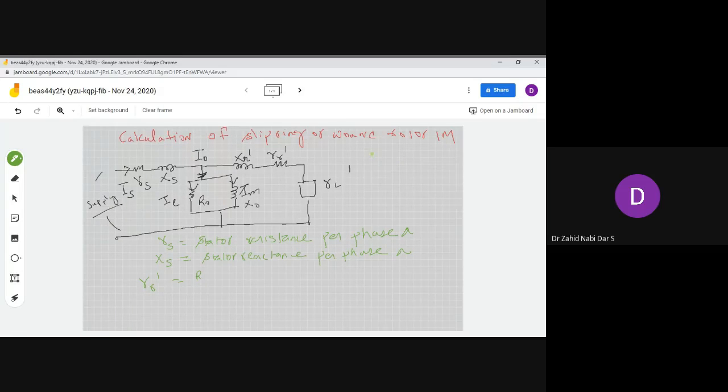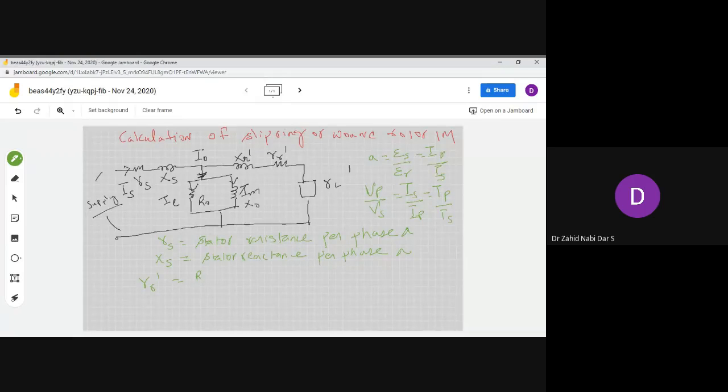When we are referring the resistance, we know the formula: for reference we have ES by ER. In a transformer, E secondary by E primary, and we can write IR by IS is equal to A. Once we are referring one side to the other side, we know from the transformer equations only. For example, we will write VP by VS is equal to IS by IP. Here, instead of NP, that is number of turns, we write TP by TS.